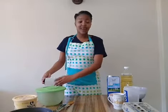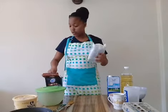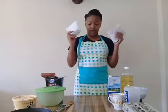So I'm going to start baking now. This is the mixture for the cake, and this is the mixture for the icing.